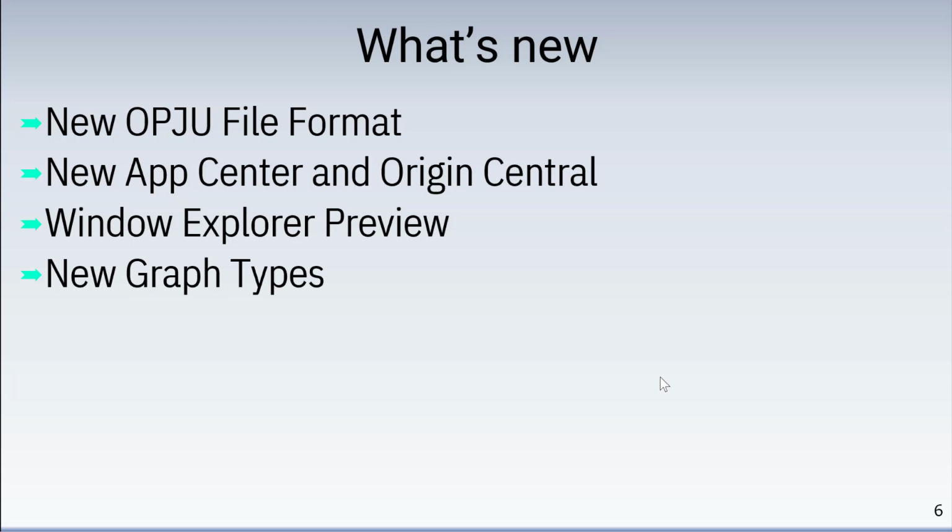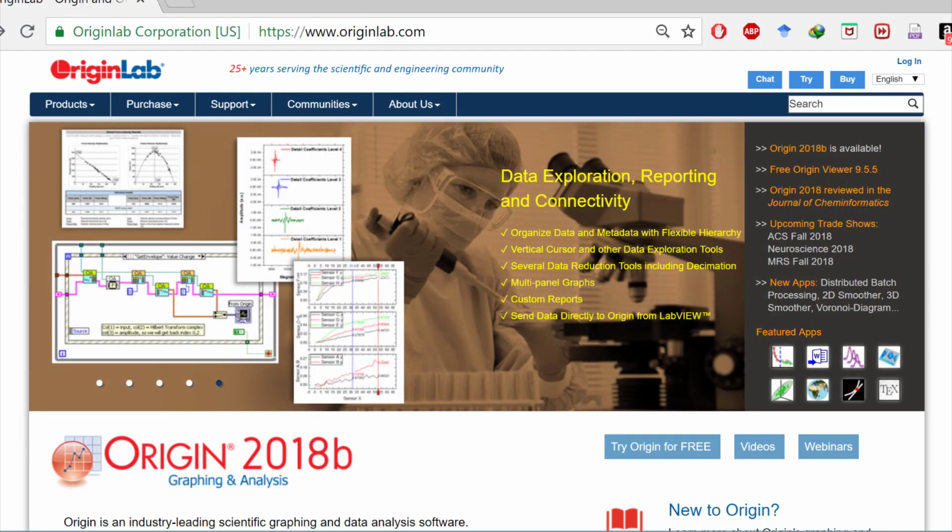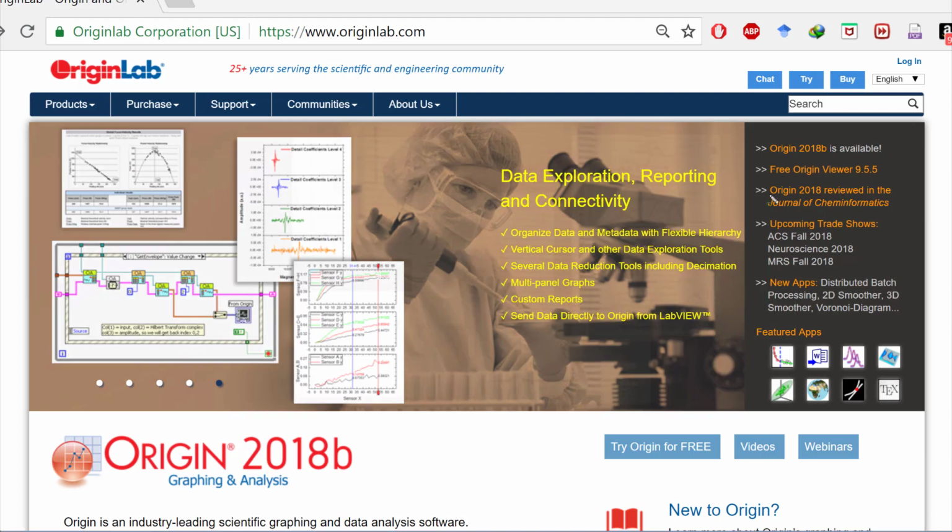Now, before moving further to the course contents, I'm going to tell you how to obtain a licensed copy of Origin software. Let's go to the Origin website. Before getting to know about licensing, let me tell you, there is a free version, Origin Viewer, also available, which you can install on various machines where you want to view your Origin files.